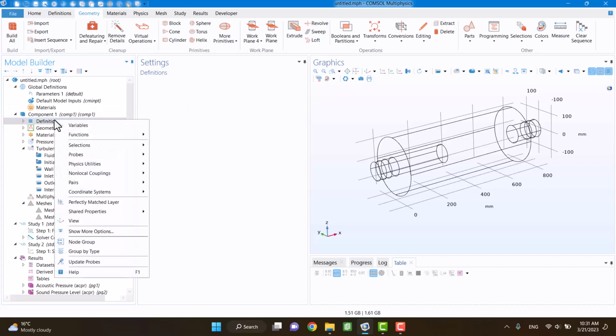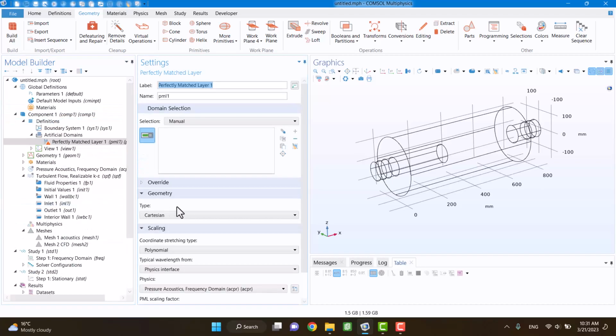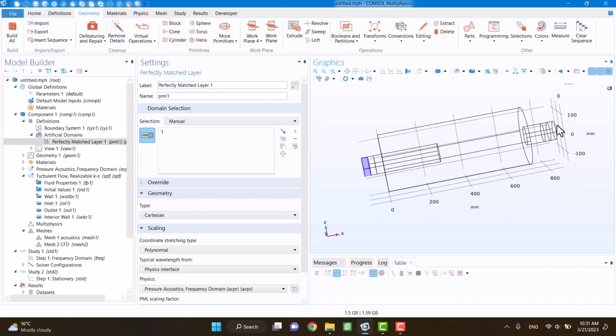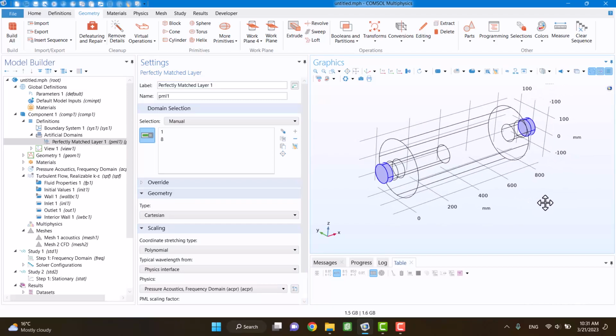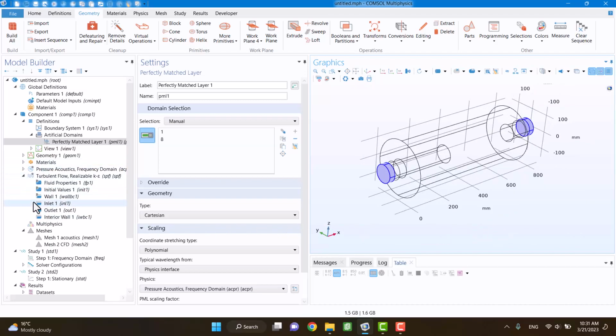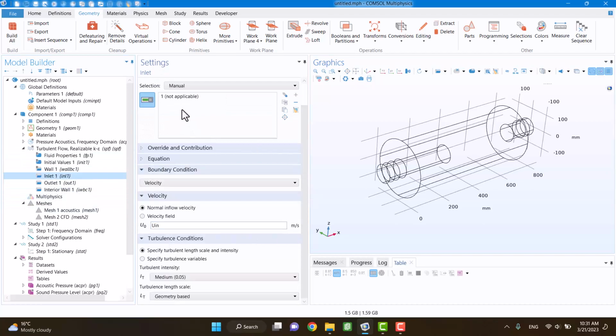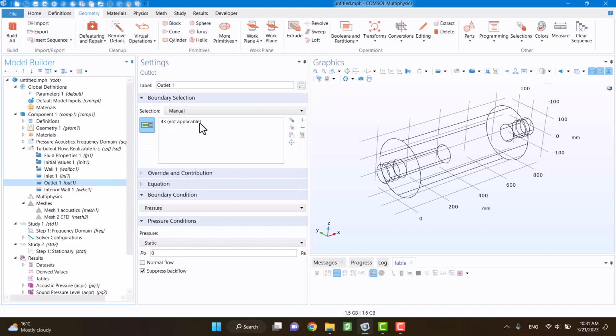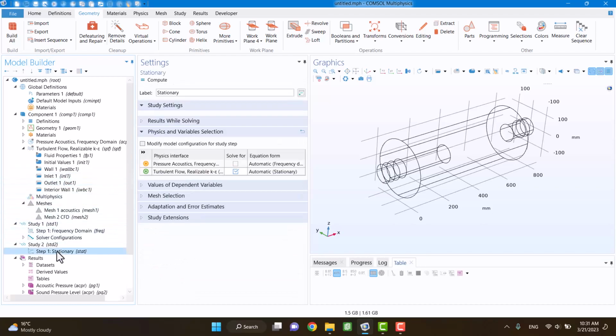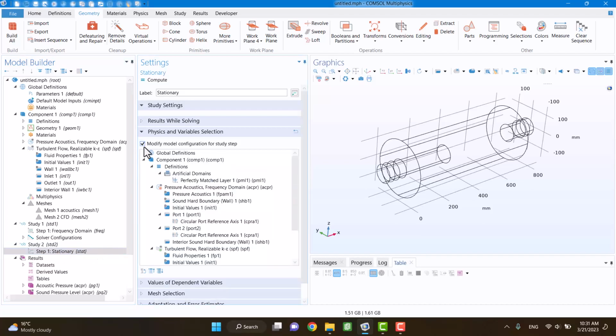Okay, it's time to define the perfectly matched layer for inlet and outlet tubes. As you see, inlet and outlet are not applicable. So I'm going to disable perfectly matched layer from the study.